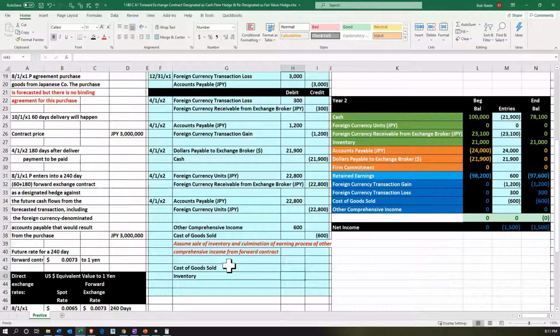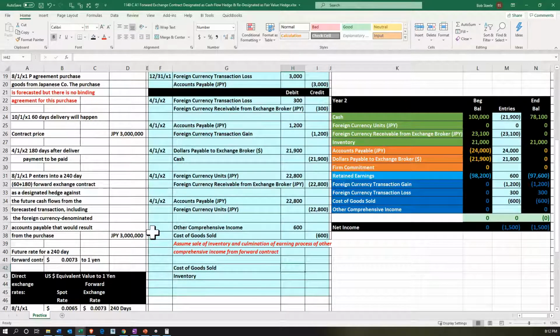So obviously, the first half of the transaction, sales, would be a credit. We're going to debit accounts receivable or cash, and then this would be the other side of the transaction, which we're concerned with: the inventory and the cost of goods sold, and then the effect that's going to be involved in this other comprehensive income.